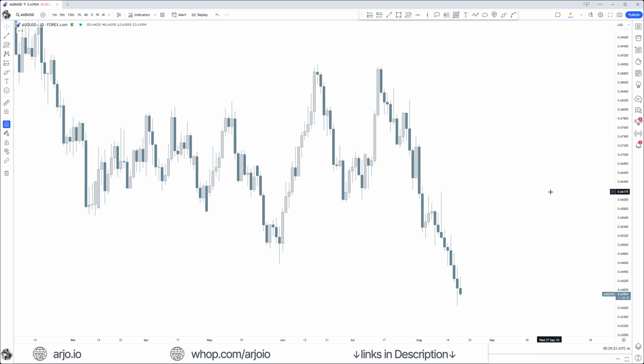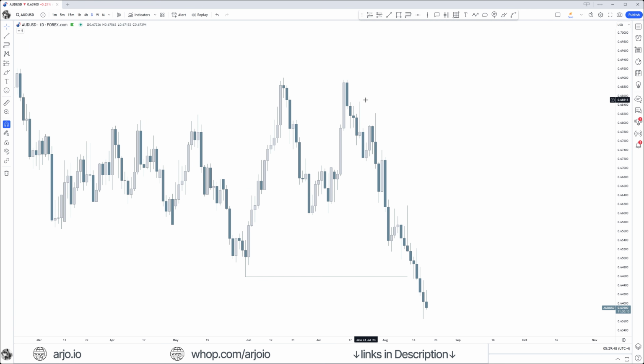So right here on the daily time frame on Australian dollar, US dollar, what are we seeing? In the weekly forecast, we mentioned lower prices with this being our draw on liquidity. Then right here, this is not the cleanest price action at the top, but this is again the same premise. We see this high, then we see this high. This is an official short-term high. Why? Because it now has a fair value gap in the leg lower. So this high is your last line of defense.